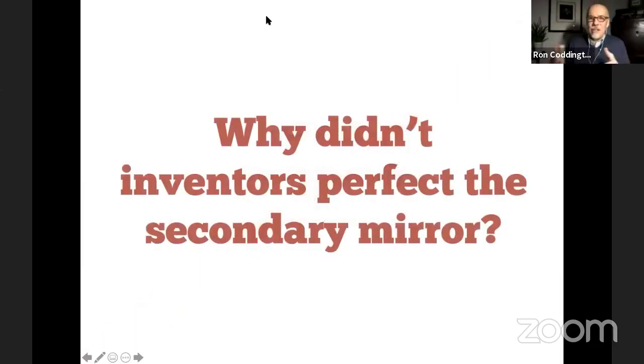So that leads to a question. Why didn't inventors perfect that secondary mirror? Or maybe another way to ask this question is, why didn't they come up with another better way to be able to correct this problem?